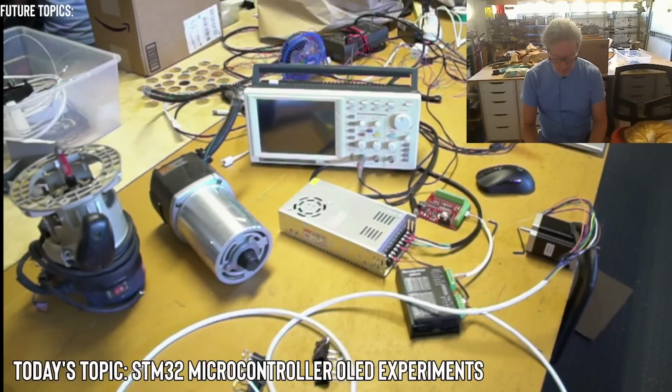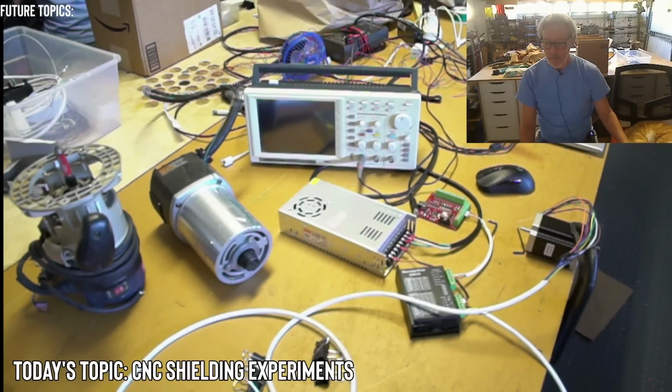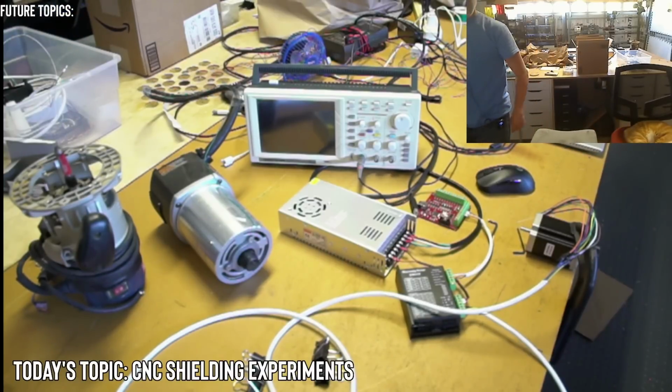All right. Okay, I'll call this CNC shielding experiments. All right, that sounds good. Unless anybody else has any other suggestions on the random experiments we can do. Right. Yeah. All right. So let's see here.